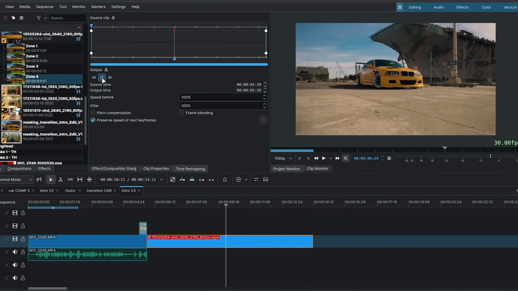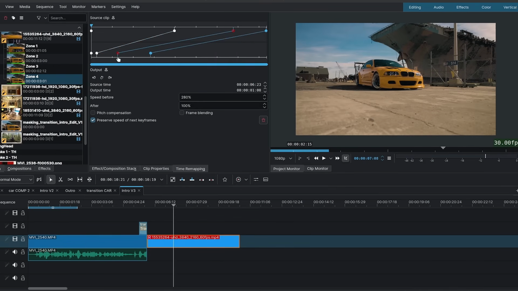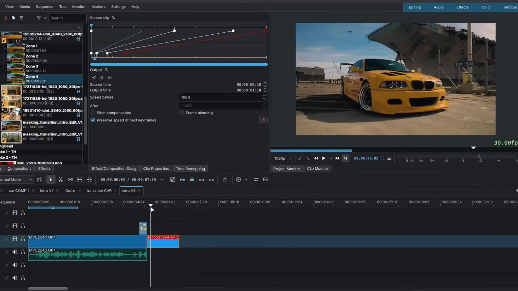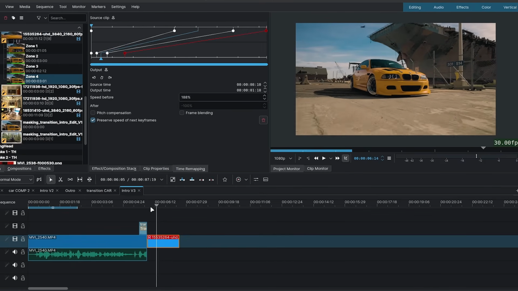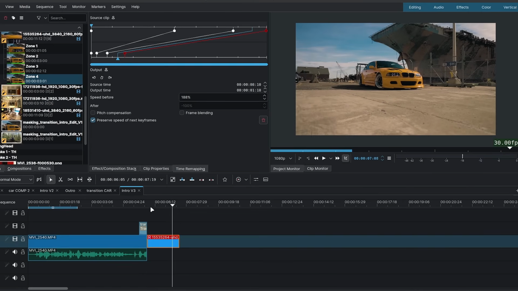So we can add a keyframe here. Let's go and add one here. Left click, drag it all the way to the beginning. So this is extremely fast, and the second one not as fast. So it's kind of slowing down, and the last one a little slower. And this would give us this custom speed ramp effect here, right? A little bit of acceleration and slowing down, kind of.